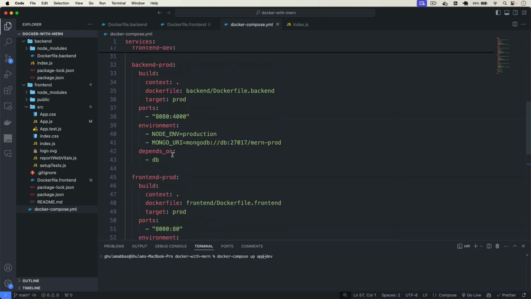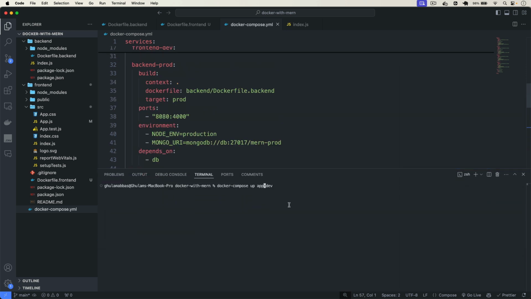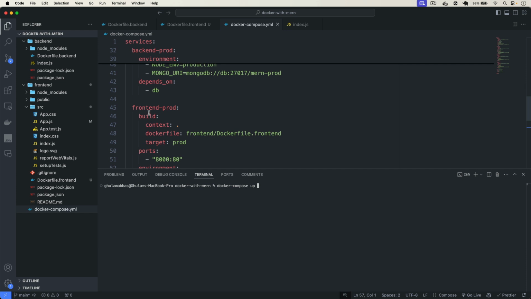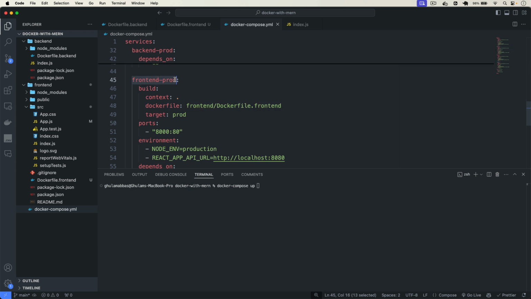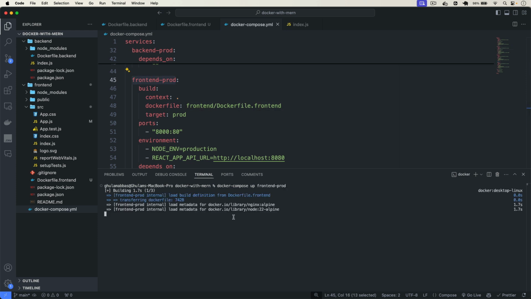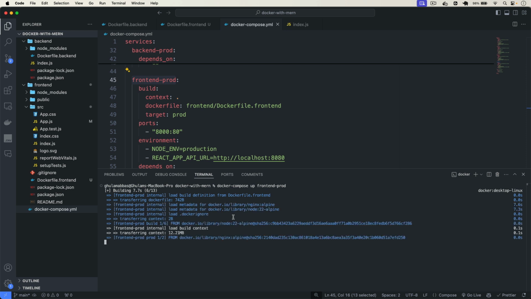So this is going to be our front end and back end production. Now let's start that. So I will type in here. Now my front end production depends on the back end, so I will use this only, that will automatically start the back end. So I will copy this service name and I will start that. And now that will simply generate the build for the front end and also for the back end, and then start my application in the production.